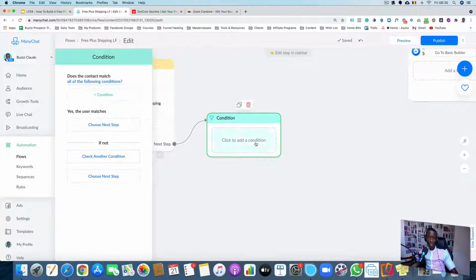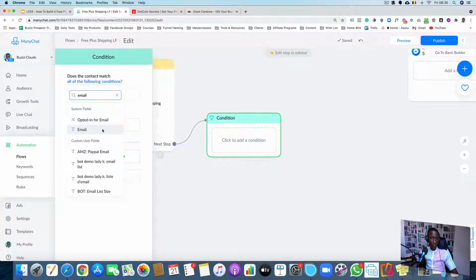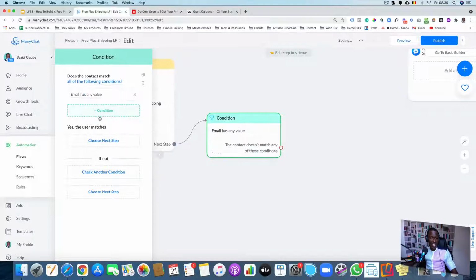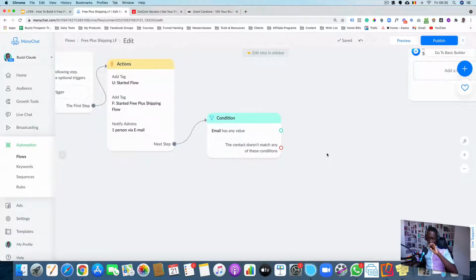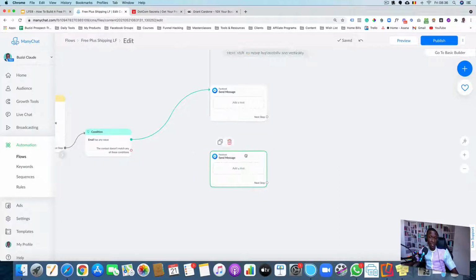Okay, so in this case I'm just going to do this and click on condition, and the way I'm going to do it, I want to see if, remember, always begin by checking if you have the emails of those people in your database. Otherwise, if you don't have them, that's why I'm going to use a condition, and I'm going to type in their email. And then I'm just going to say has any value. If email has any value, as I told you again, it's going to send them a message, of course. Let's say I'm going to send this one, and if the person doesn't, if it's the first time and we don't have the email for that person, we're also going to send them a different message, which is that one.